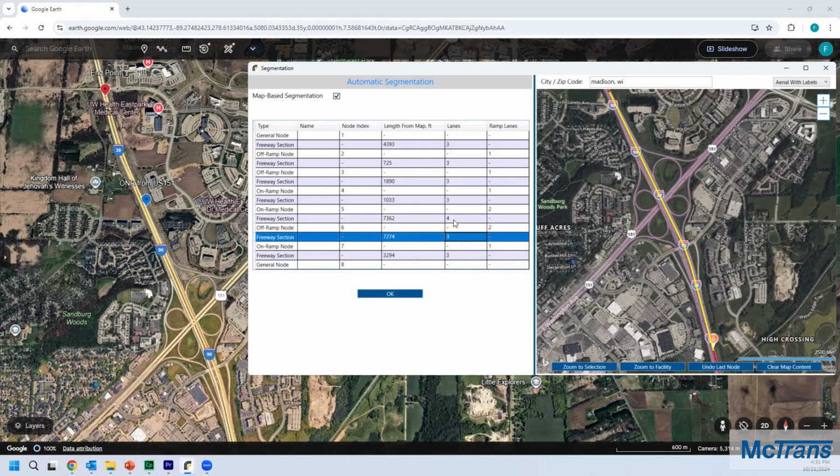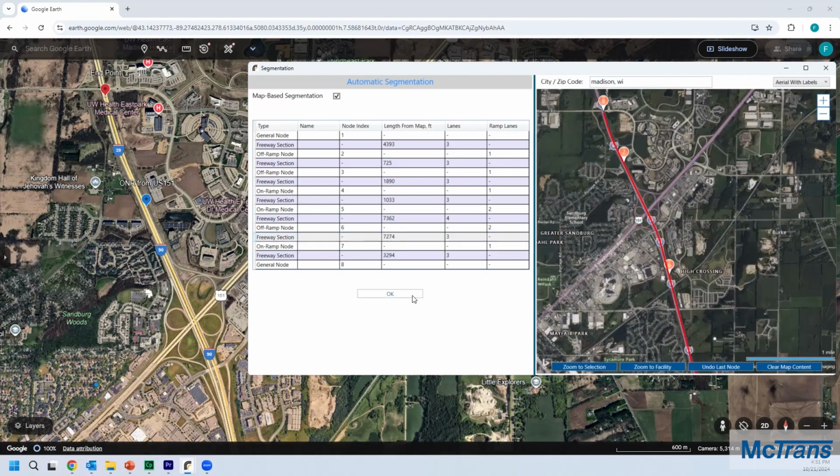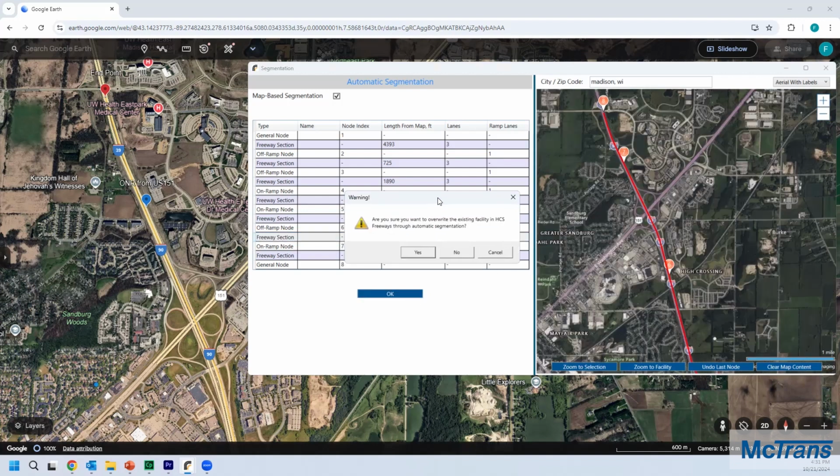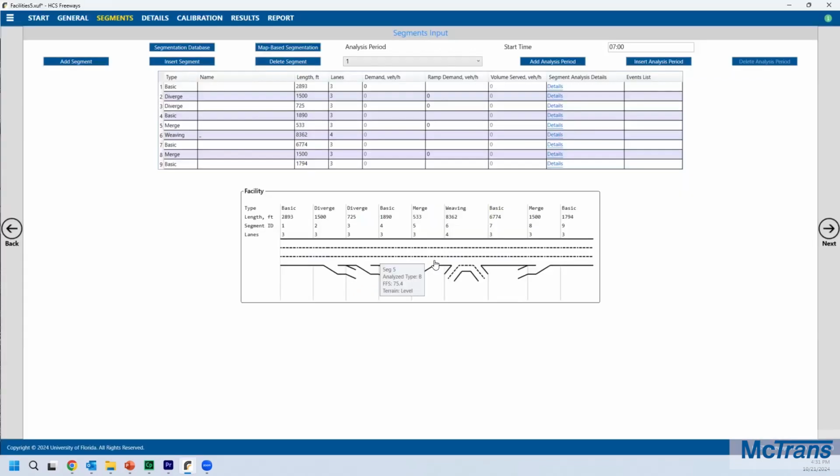And once those 2 conditions are met, you can just hit OK. And this segment will automatically be modeled as a weaving. We can hit OK. It will ask for confirmation because it's going to overwrite anything we have previously modeled. And we are done with our modeling process.